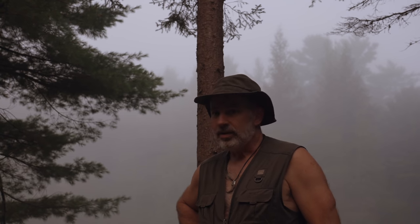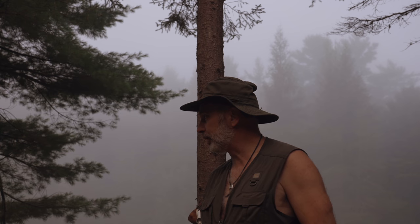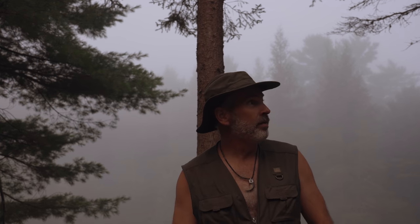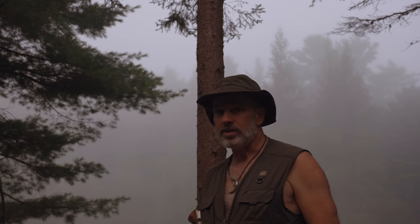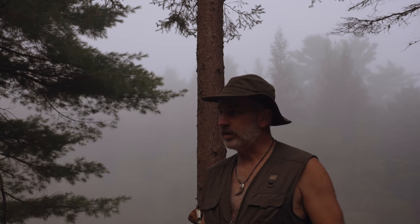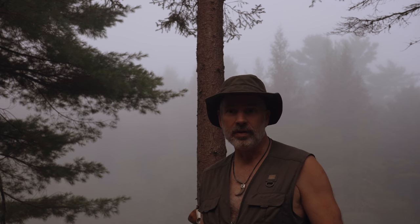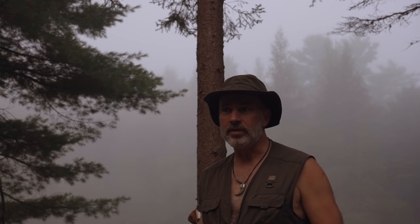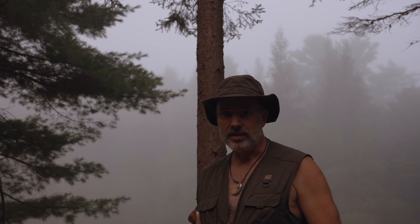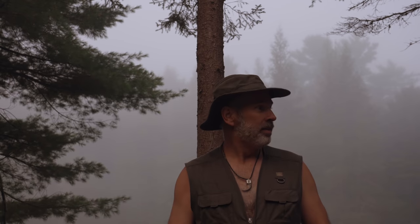This weather continues to be brutal this year, but it's creating pretty interesting conditions this morning. It's so misty that I can't even see all the way across the short meadow, and certainly not down the long arm. I tried to drone over the marshes this morning just to see the mist on the water and see if there's any moose out there, and I just couldn't even see.